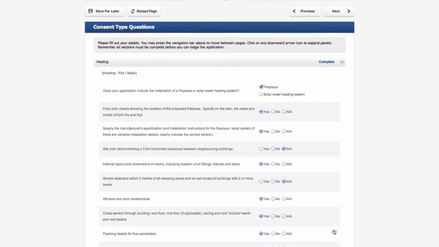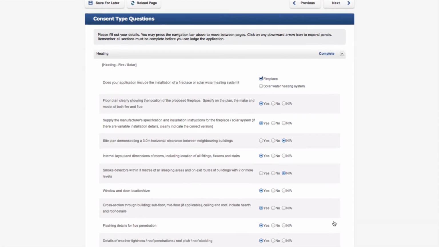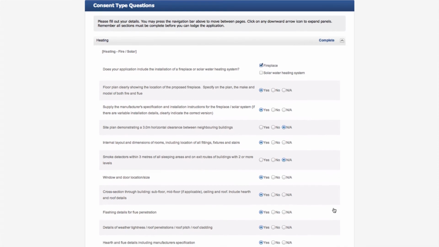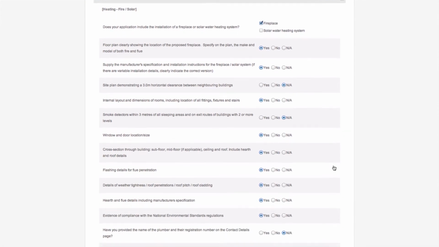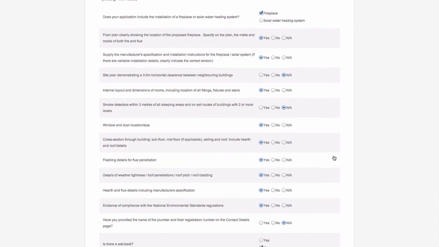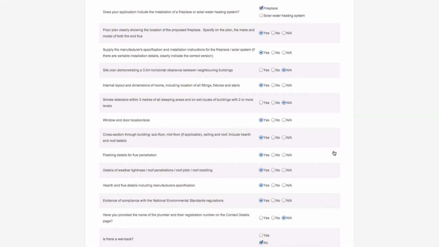These questions will change depending on the project type. For example, if you were doing a house, but you also decided you wanted to add a swimming pool to the consent application, MasterBuild will also take you to a whole swimming pool section, which guides you through all the requirements under the Fencing of Swimming Pool Act as well. In our case, there are only a few questions because all we're doing is a small project.